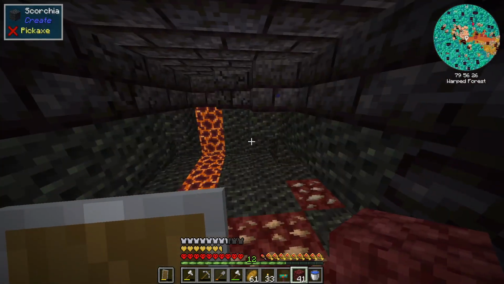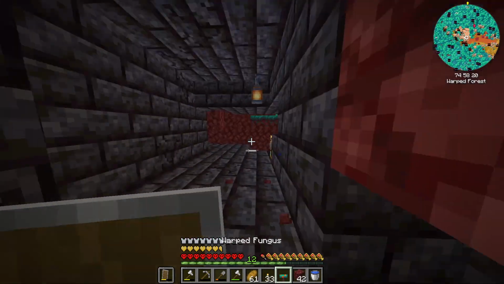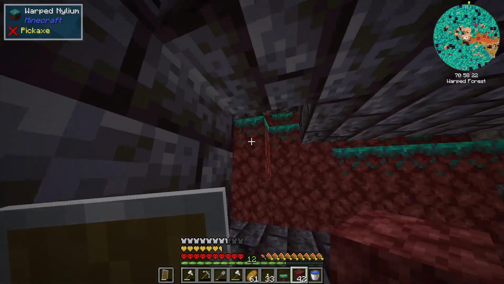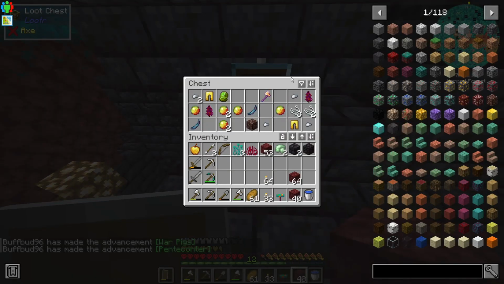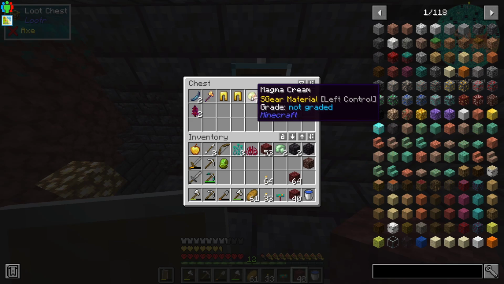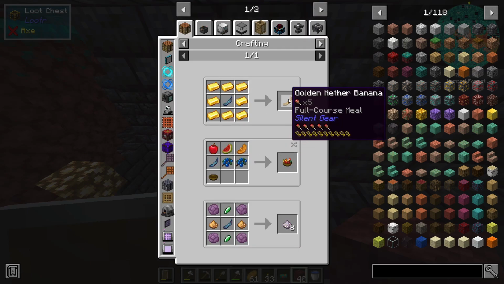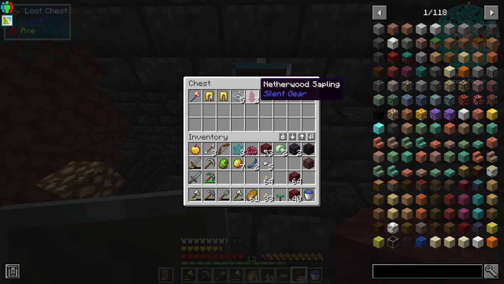There was a chest over there I saw. Okay, so nothing over here. Here. I don't know if they can even get to me from this angle. Oh! That's cool. I'll take that. Cracked solar gem. Interesting. Why not? I'll take that. Nether banana? What? Golden nether banana? What? I'm keeping it. Okay.